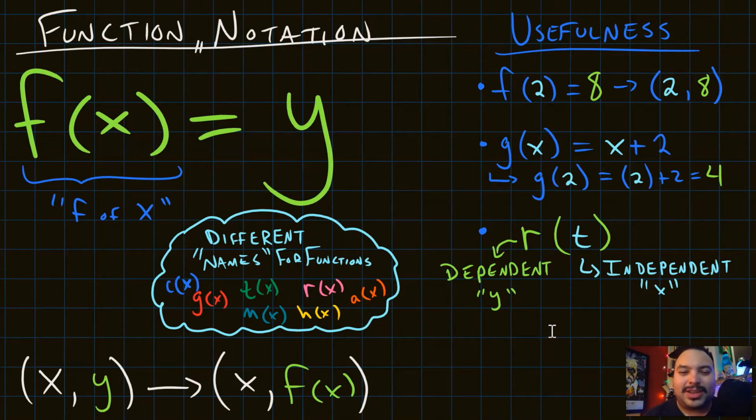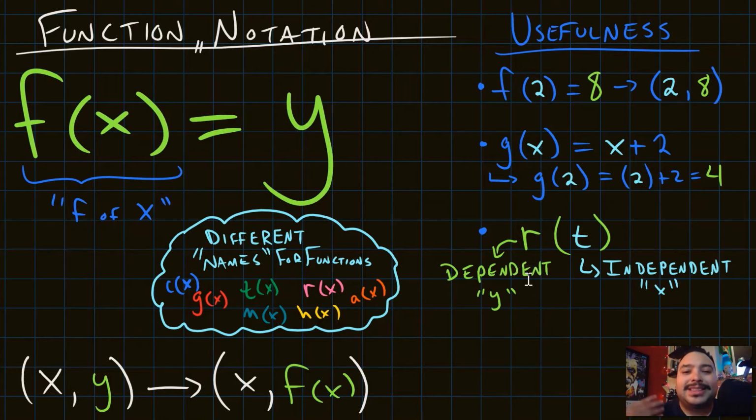When we have to deal with word problems, a lot of times our equations can give us a hint about the relationship of the variables in the situation. If I look at a function name like r of t, I know that t, what's inside the parentheses here, is called the independent variable. It's your x. Even if the variable itself isn't x, you know that we're going to use the x-axis when you graph it. You know that those values are going to be the x values, the domain values. The rest of it, r of t, this is your dependent variable. r would be the variable that represents your y values in this case.